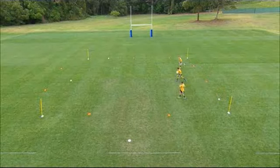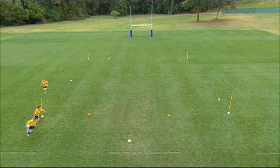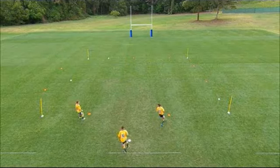Three attackers commence on one side of the grid. The ball carrier always commences from the white marker. After each attack, players move left and repeat.